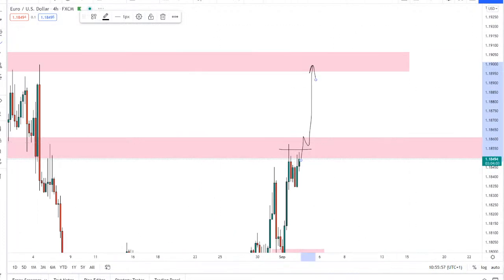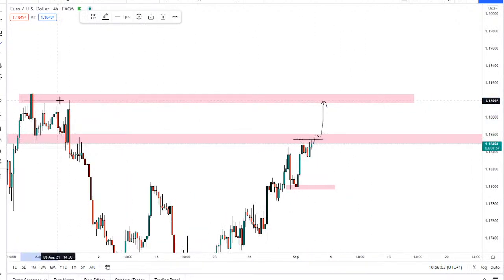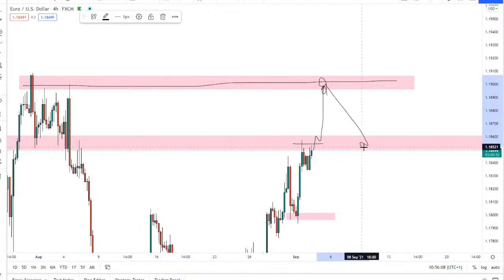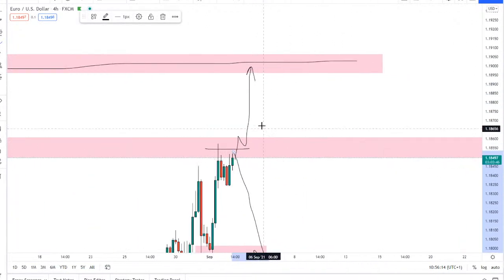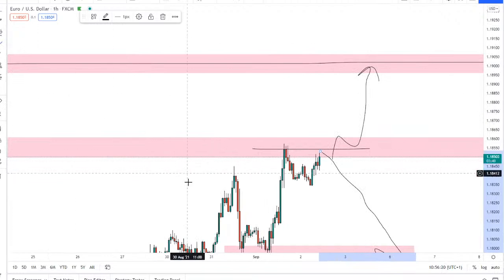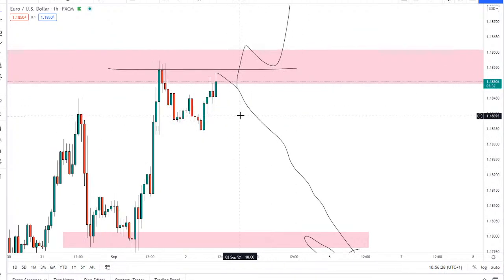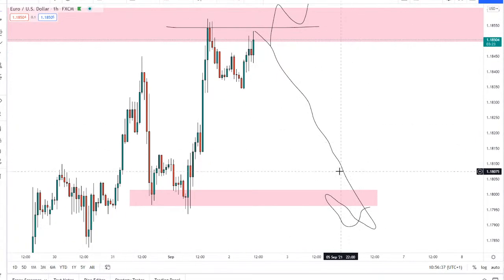And if I go on the higher time frames for 4H, you can see this resistance here. If we break above that, then I think 1.19 is the target for Euro USD, and from there shorts will be looking good again. But if we don't break above there, then shorts from here. If we do, probably wait for the break and retest to take it to the upside, or just wait to short at 1.19. Either way, it depends what price does with this level, whether it breaks through it or not. Right now, it's still looking bullish, but I wouldn't say it's breaking through, because price action could change very, very quickly. And if it does, shorts will be looking good back down, maybe back down to the 1.18 area.